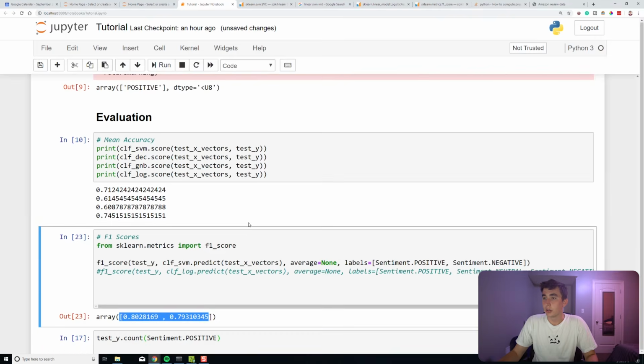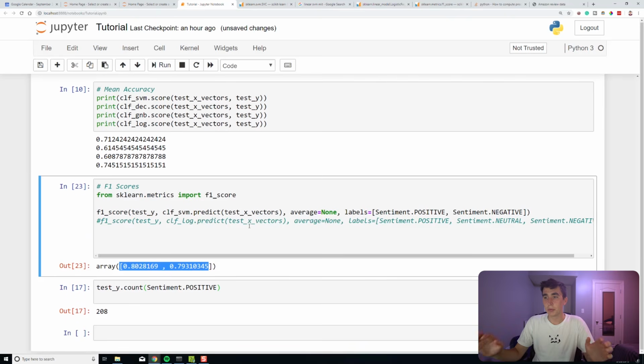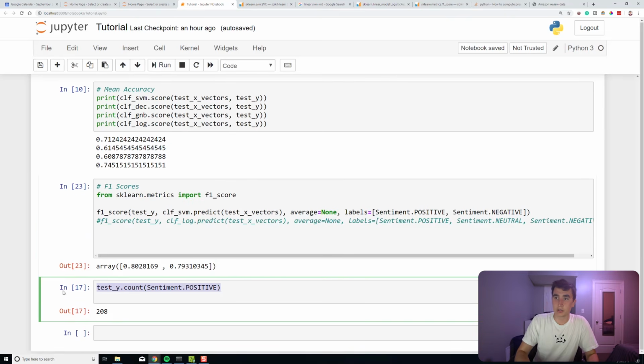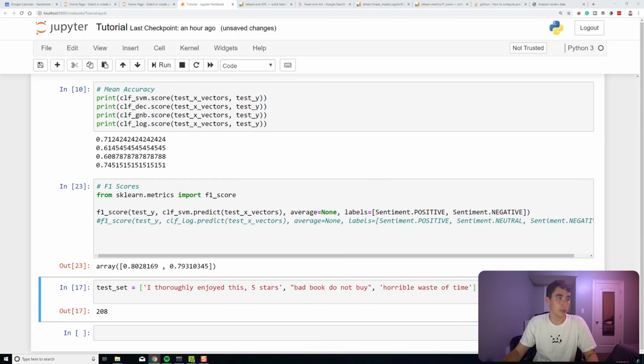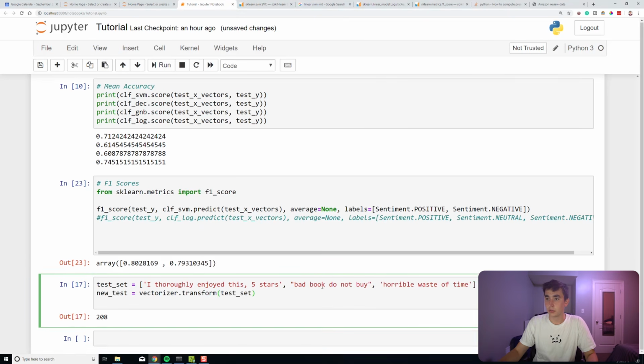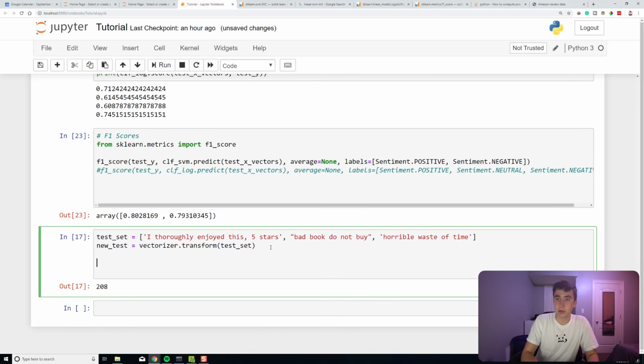All right, so we got our base model working. And one thing that's probably good to do is a little bit of qualitative analysis as well. So we could take a test set, such as the one I showed before, transform that using our vectorizer, and then use the SVM to predict what our labels should be.